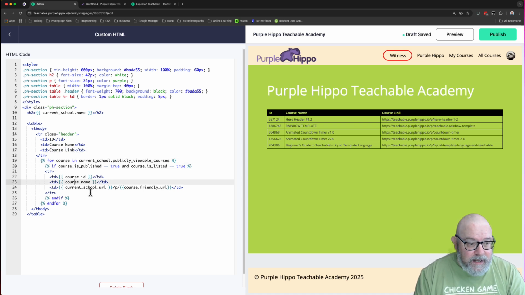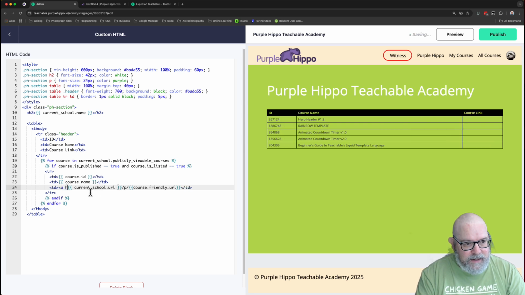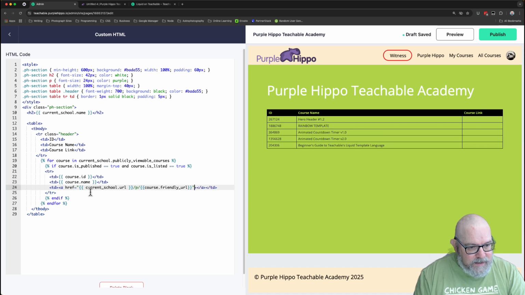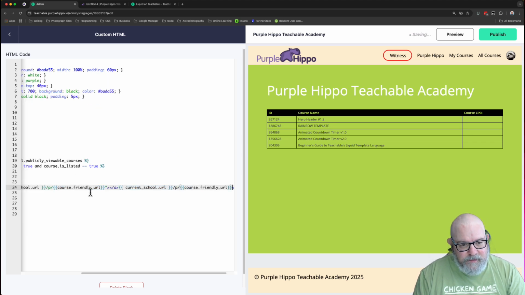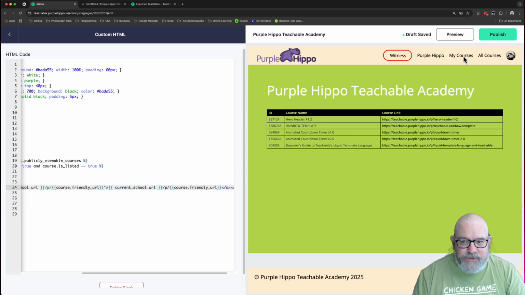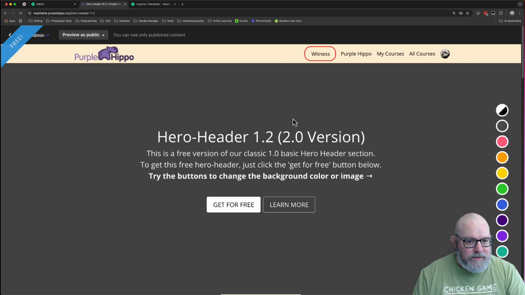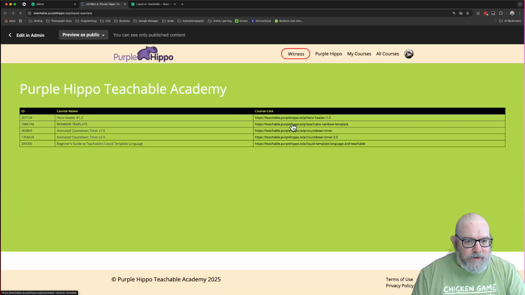Now it's not a link yet because it's just text. But if we do a href equals and then do that, and then grab this again, and then put it in there, and that should now, if we publish that and then refresh the page over here, we then should see that these are now links to the courses, and they are all working.